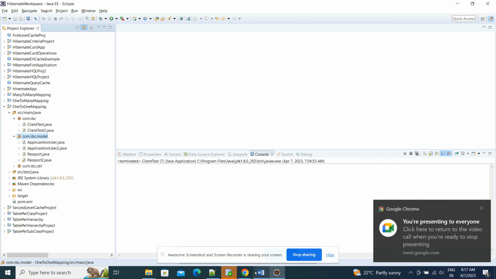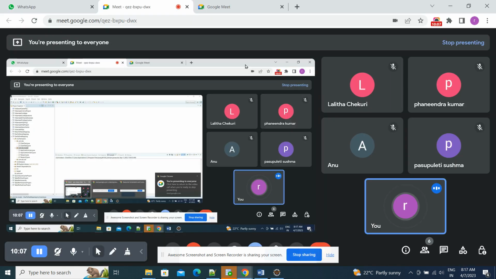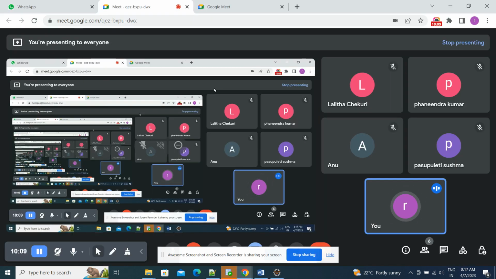It depends on the requirement that we need to choose. Let's say you are an employee in an organization, then they will take all your details, and they will take address details also, right? There may be a chance that you have two addresses.